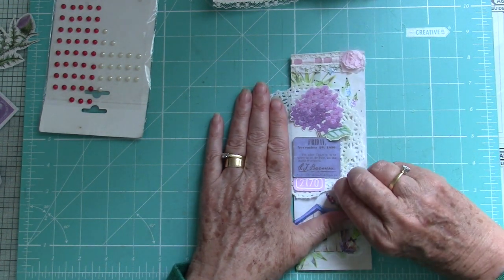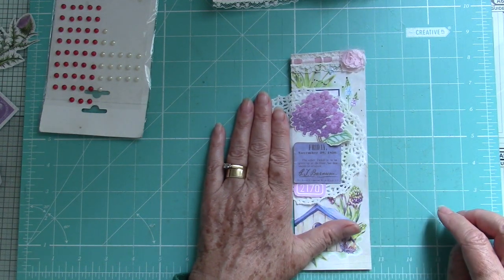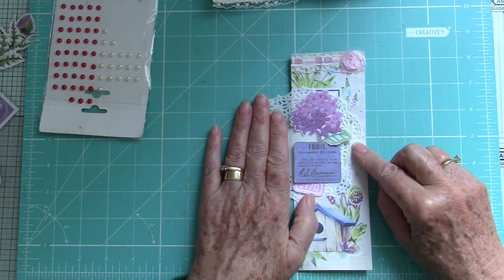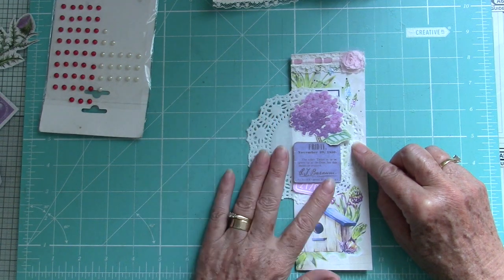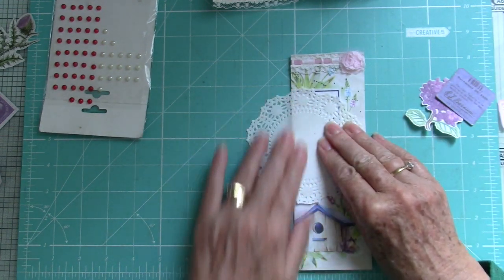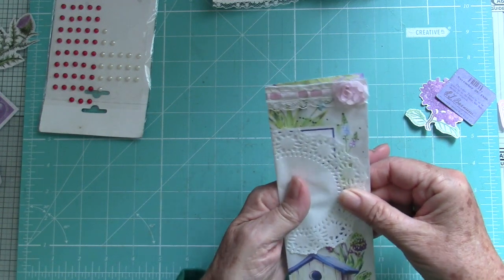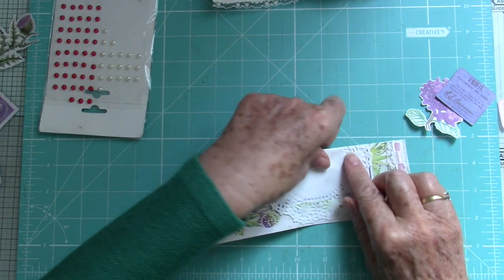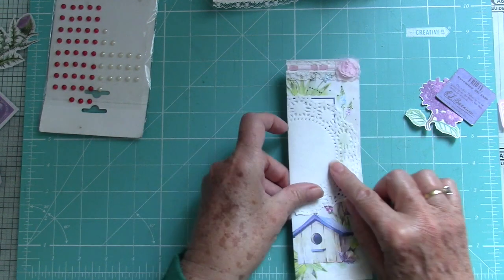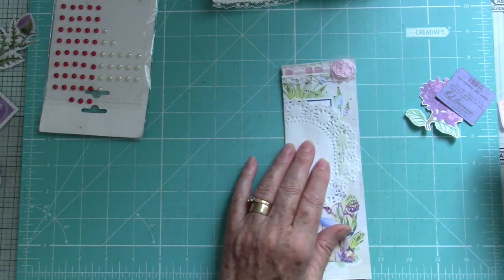And I can bring that down a fraction, say to there. And I'm still getting these flowers here. Yep. So that's what I've decided. So I'll take that off. And the doily I can wrap round to the other side. So I'll do that now. There we go. And then we just decorate the rest of the doily.